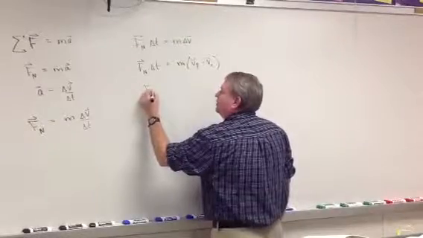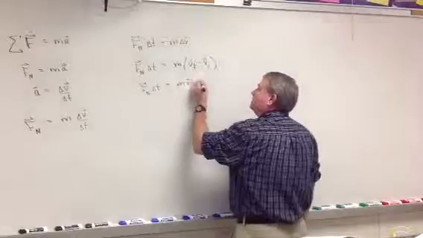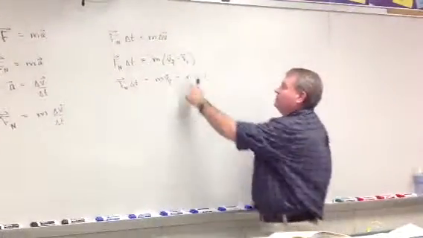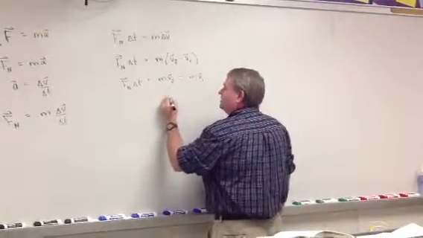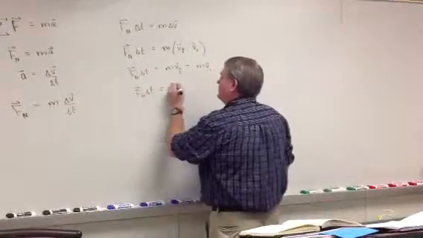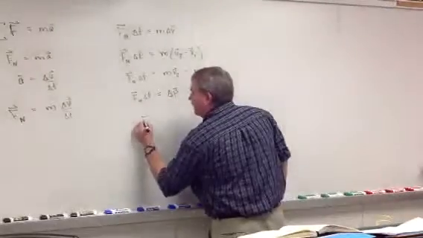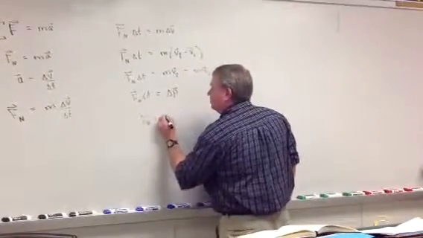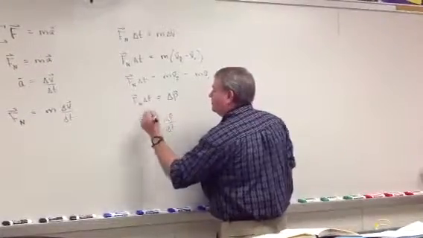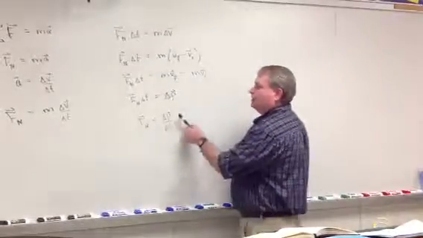and then distributing that through, that's mass times final velocity minus mass times initial velocity. And we call this the change in momentum, which is delta P. Right? Now, if we divide both sides by change in time, our overall net force is now equal to the change in the momentum of an object divided by the change in time. And this is Newton's second law written in terms of momentum.